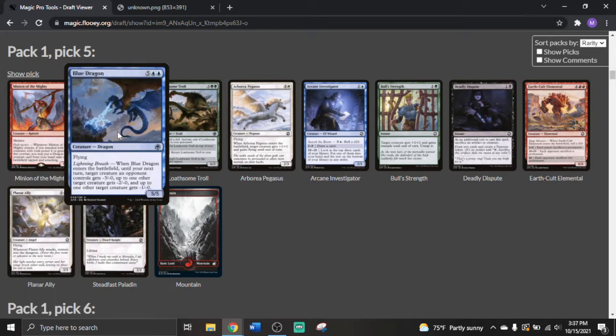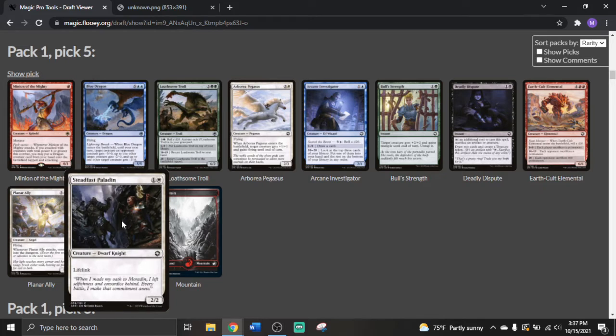That said, Blue Dragon is just a little too expensive for my taste. I've really come way down on 7-drops in this format. It's just such a fast format, and there isn't too much ramp, which means that you can't really afford to have a card rot in your hand for most of the game. So I actually ended up going with one of the cheaper cards in the pack here in Steadfast Paladin. So a 2 mana 2/2 lifelink is going to be a really strong card for aggro, for a more controlling or mid-range deck as well. Just having the potential to out life swing your opponents is something that is really valuable, and I did take that Ancestral Blade first pick, so that shows you how much I value these good 2s.